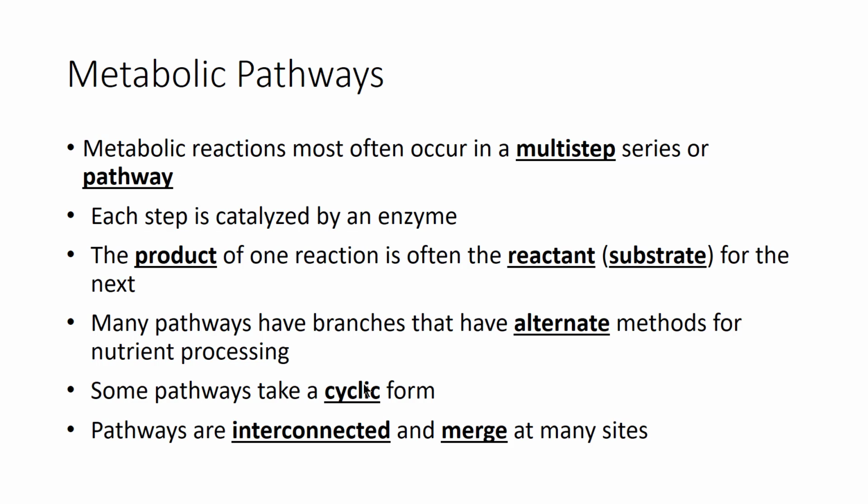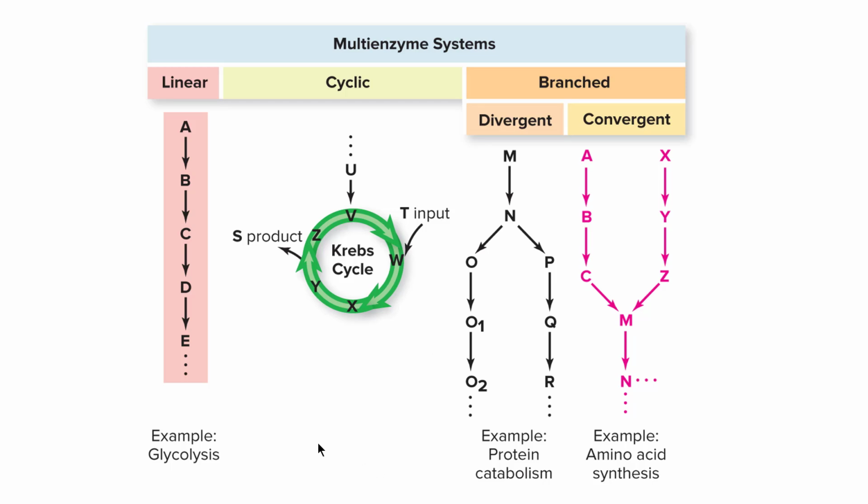And each one of these steps does not exist in isolation. All these paths can interconnect. So I'll show you what that looks like here. Linear pathways would simply go from one to the next until you reach the end point. Those happen, but more often you have divergent and/or convergent, where one product can be converted into a number of different endpoints. That depends upon the needs of the cell.